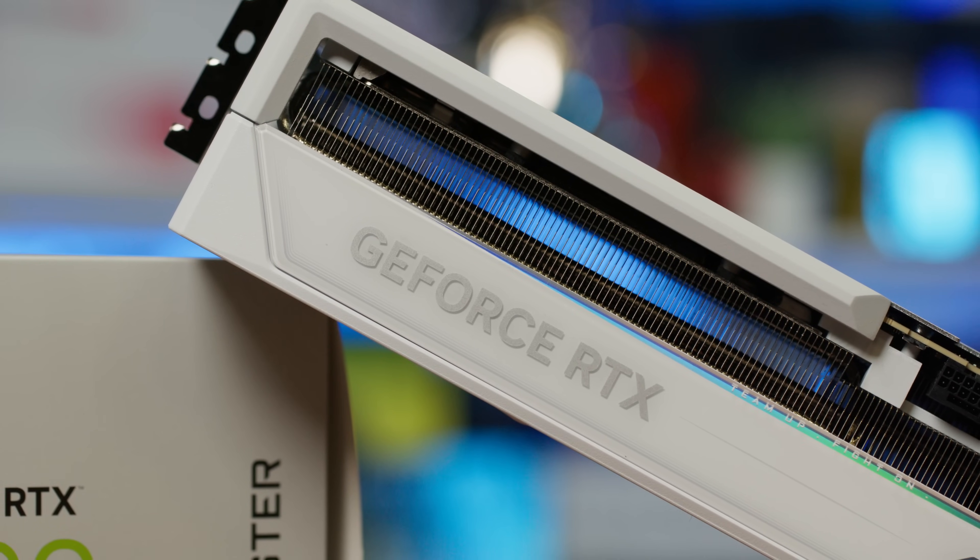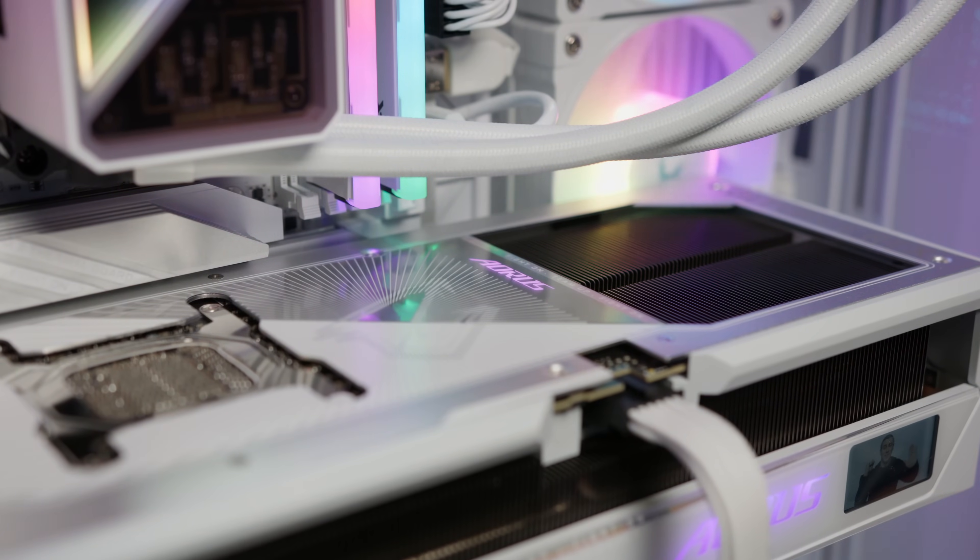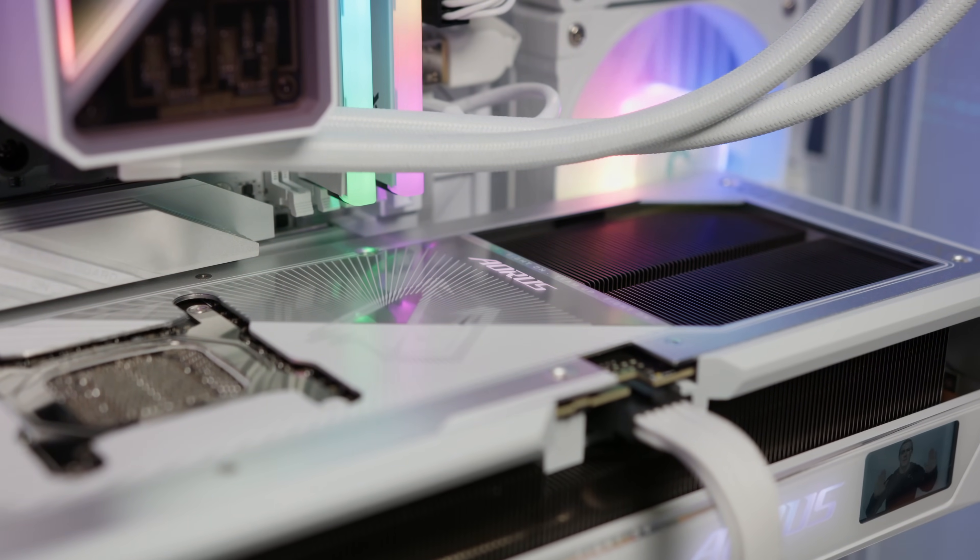You're probably wondering what happened to the overclocks. Obviously this card comes pre-factory overclocked, and normally we would look at seeing how far we could push it ourselves. But sadly, we're filming this on the day the card's getting picked up, and we just didn't get enough time — we had this card for a little over 24 hours, and including the F1 test, the gaming tests, and forming this content, we just didn't have time to do any overclocking. Hopefully we can get this card back and look at how far we can actually push it, along with comparisons against other 5090-based cards.